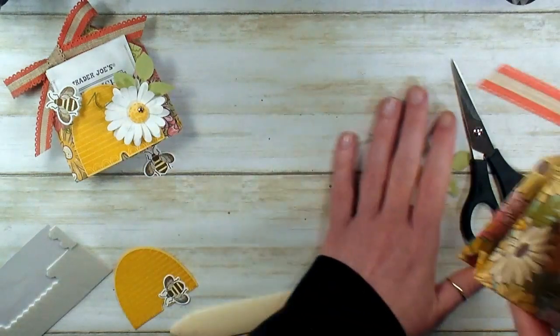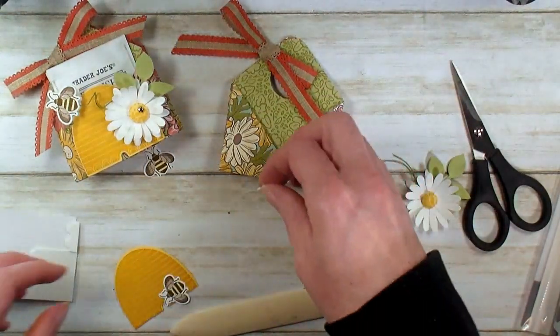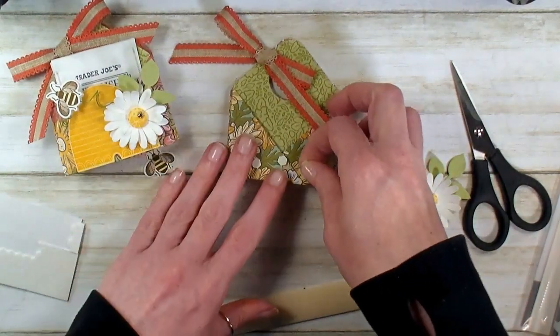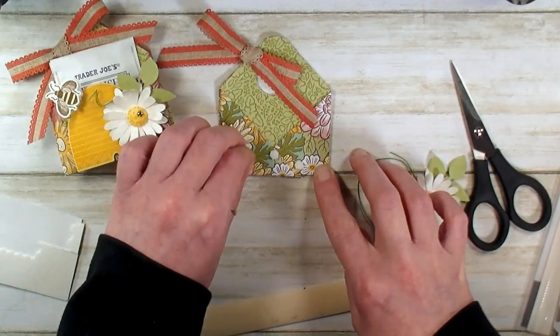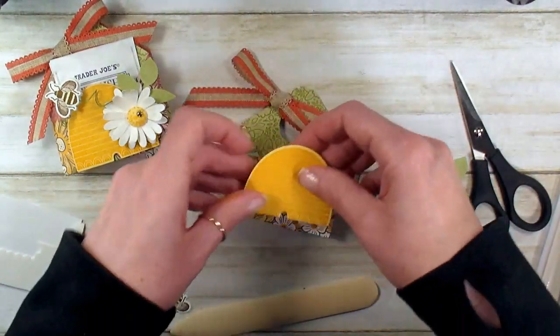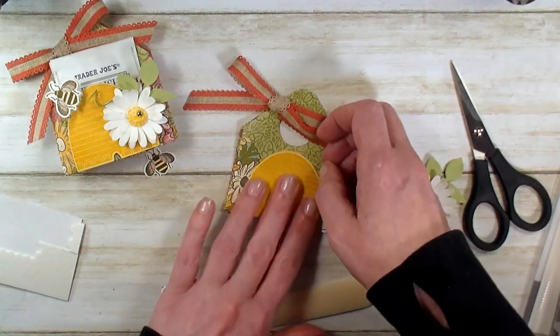Bring your little tea tote back in, and let's do some dimensionals. Now we want the dimensionals on the back of our hive, but we don't want it to show, so I like to put it on the packaging instead of on the hive, because we don't want any adhesive past the fold there. So we've got that right along the edge, centered right to left. Add your hive.